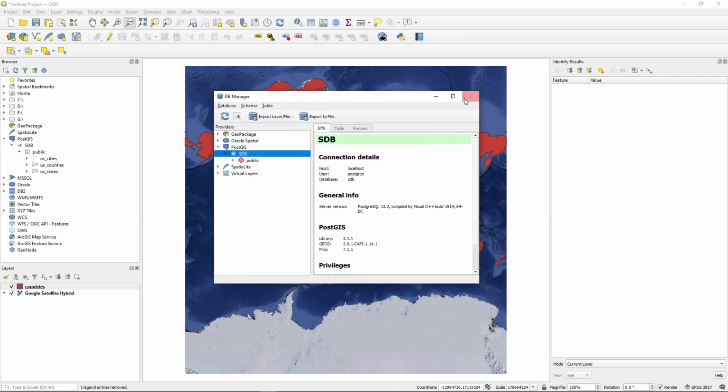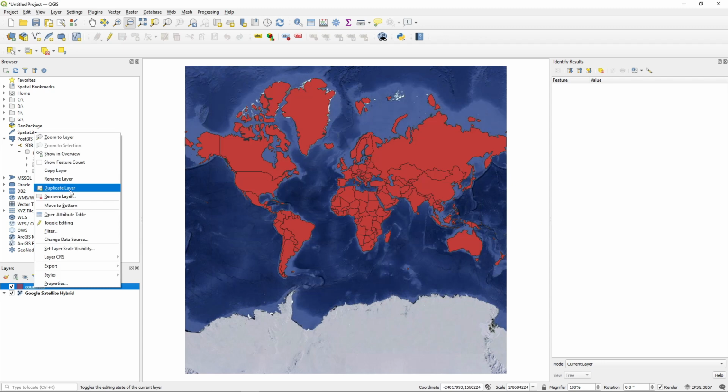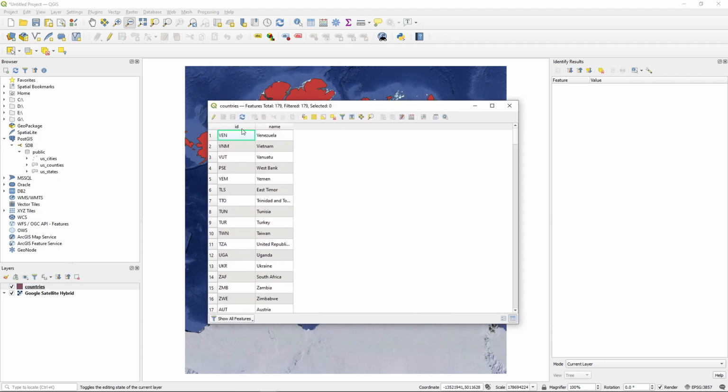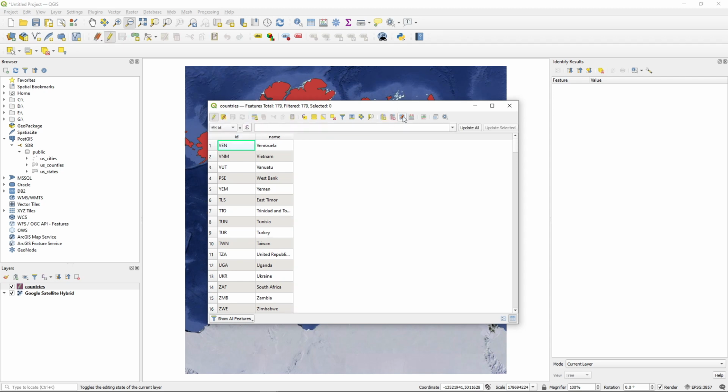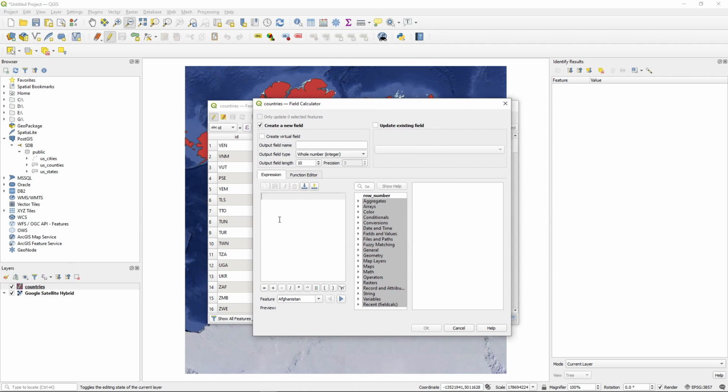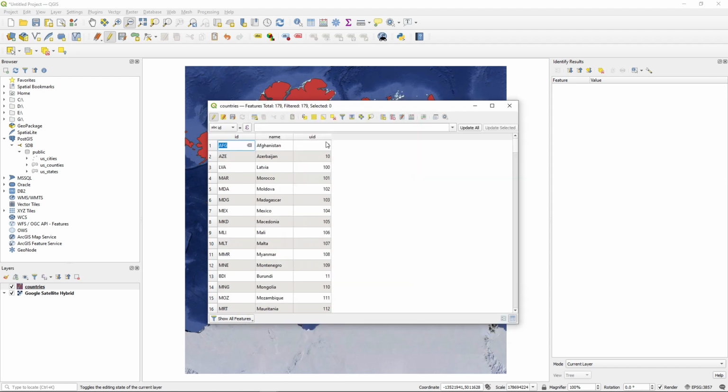So let's just cancel everything, and we can go back to here, open the attribute table. As you can see, right now we only have 2 columns, so we don't have a unique ID, and that's the problem for the spatial database. All you need to do is go to the toggle editing mode, and then you can click this icon to open the field calculator. Once you open this one, you can simply double click row number. So it's going to create a new field, and for the field name we can just try UID. And then just double click this one on the left side here, to show you how to add this one, and then just hit OK. So now we have the new column with the unique ID, and we can just click save.